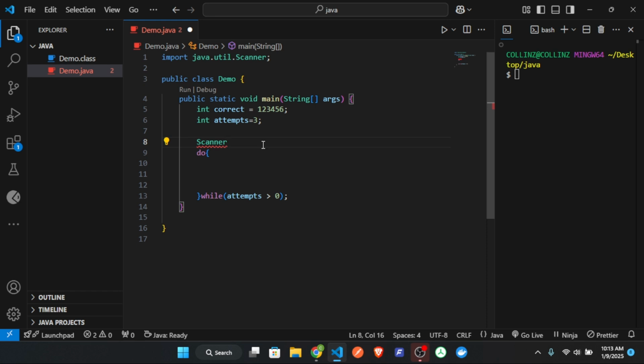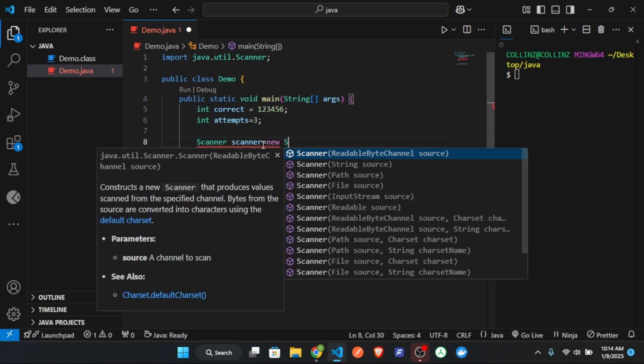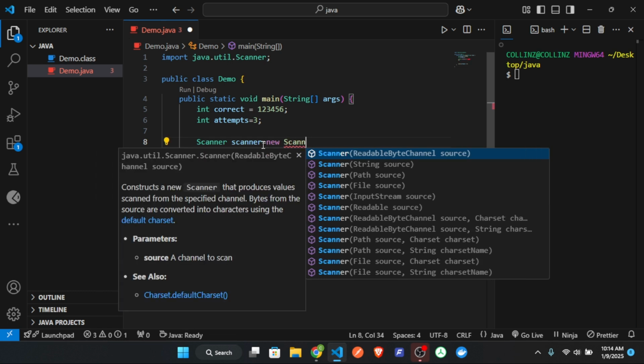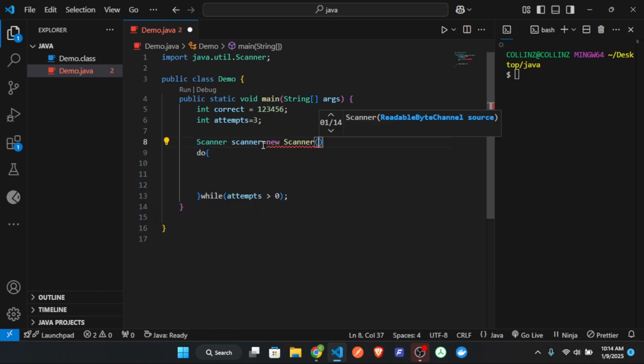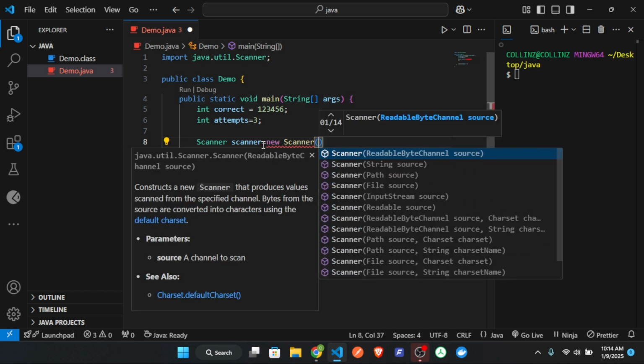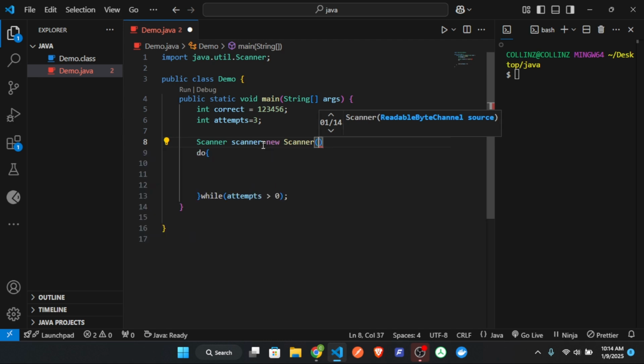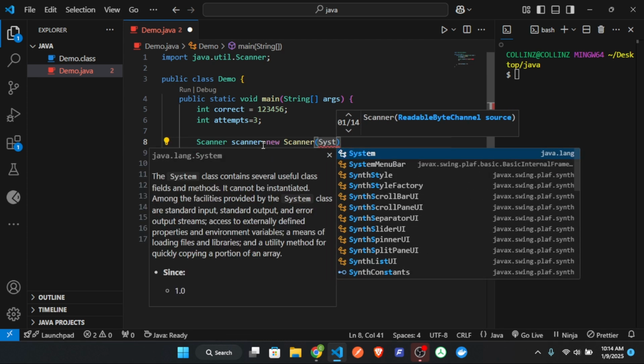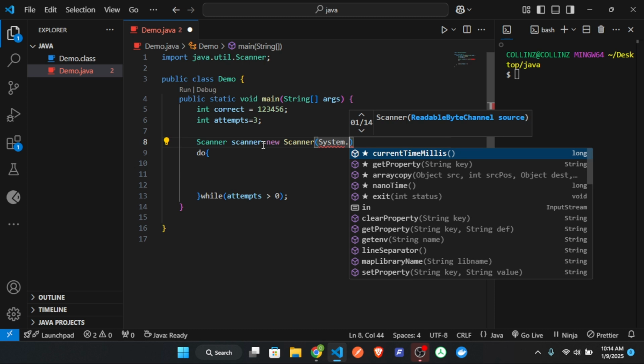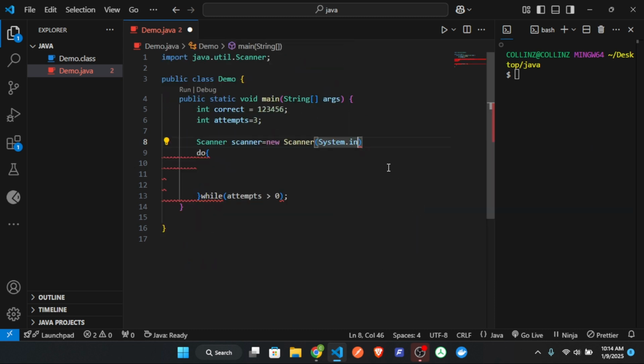So in this case, we shall create a new instance of the scanner, give it a new variable, which is scanner, equals new Scanner, which takes in System.in.